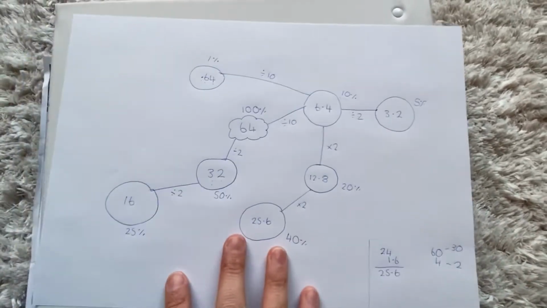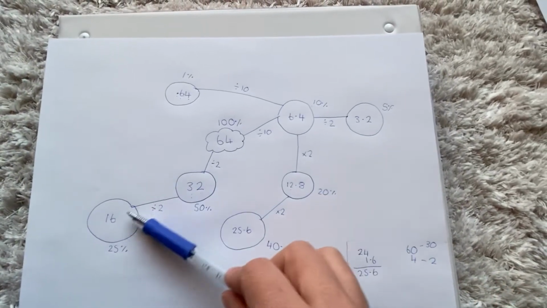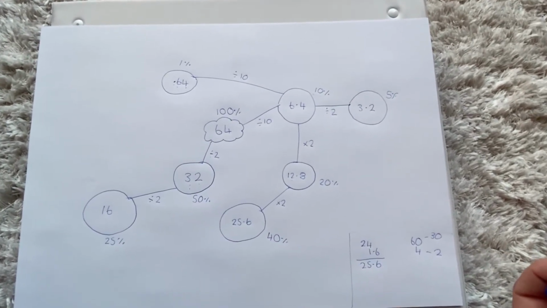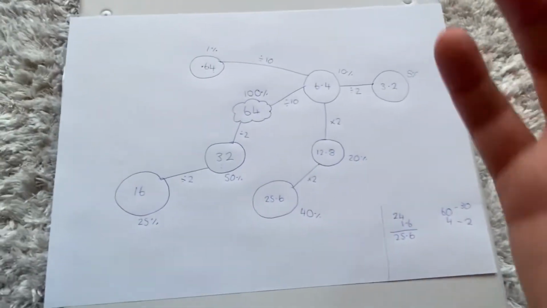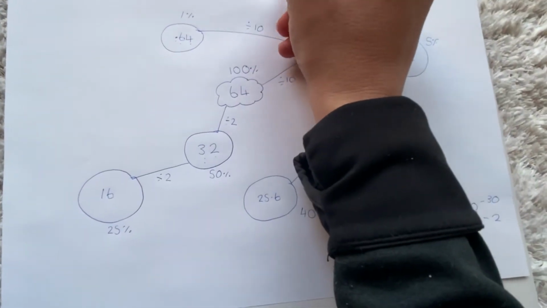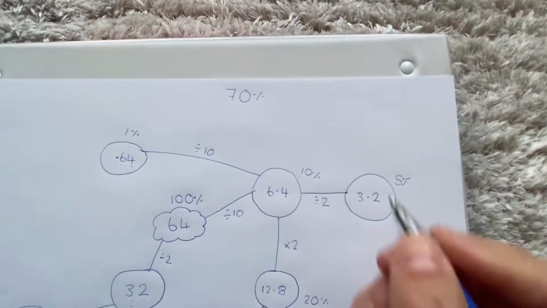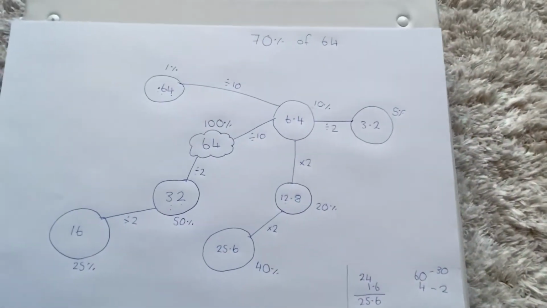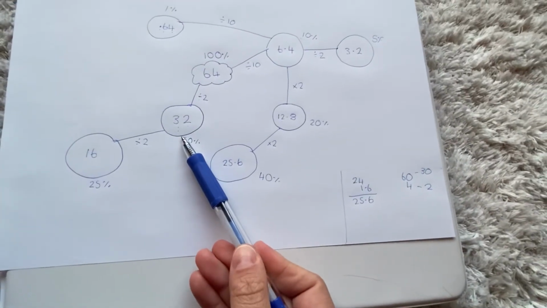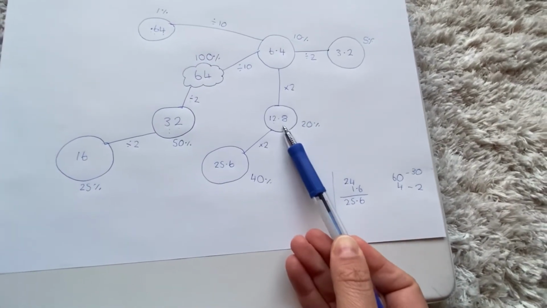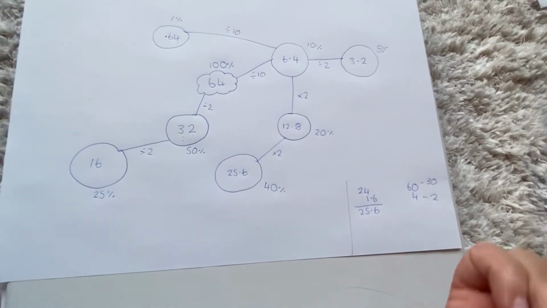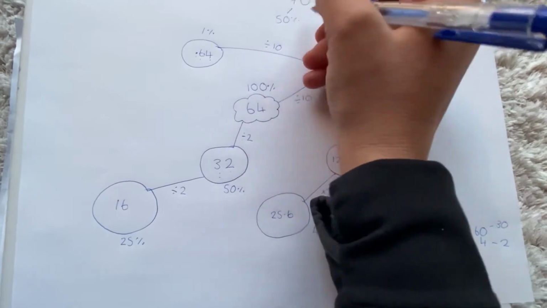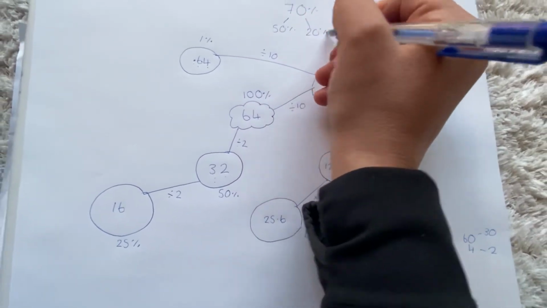Okay, so that is another web, a little bit more complicated, and I decided to make decisions based on what I know. Now, I can use these numbers to find different percentages. So say I wanted to find 70% of 64. I could use my knowledge of 50% and 20% and add those together.